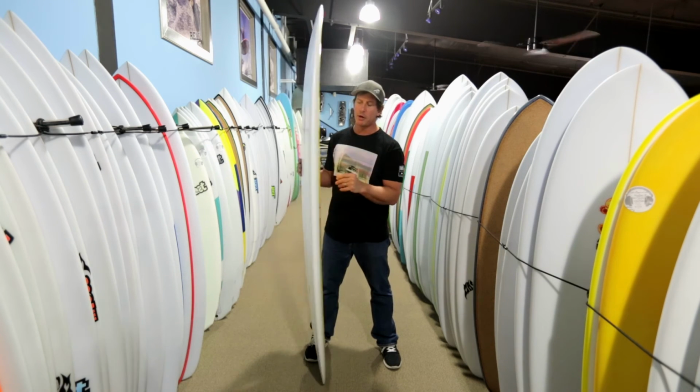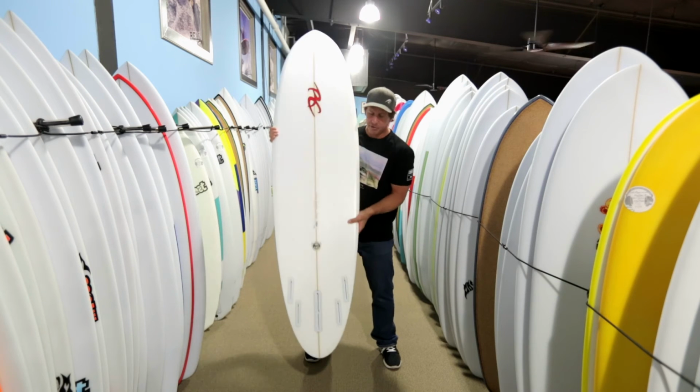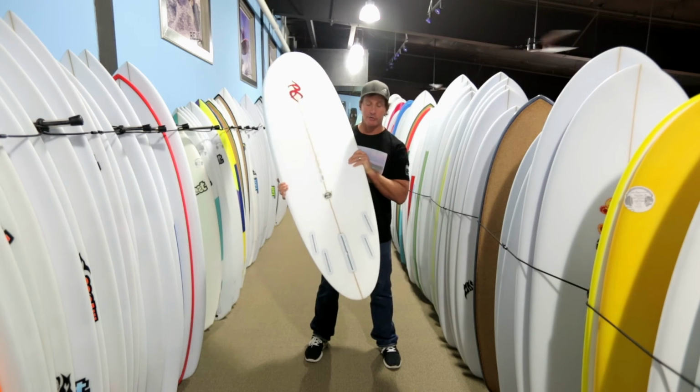The performance of the board stands with the look of the board. You look at the board and it just looks good, and the performance of the board is good in a really wide range of surf.